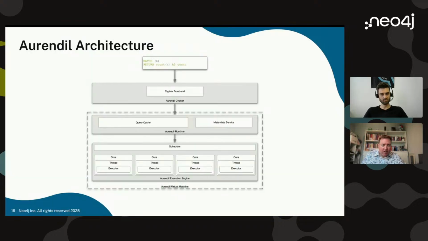This is how we've broken down that stack so that we can do some of the things you've just mentioned. If we quickly talk about how we've changed the architecture, the idea now is that the architecture is a bit more modular. What we've done is separated out the execution engine. If you look at the bottom, we have organized it so that the execution engine is scalable.